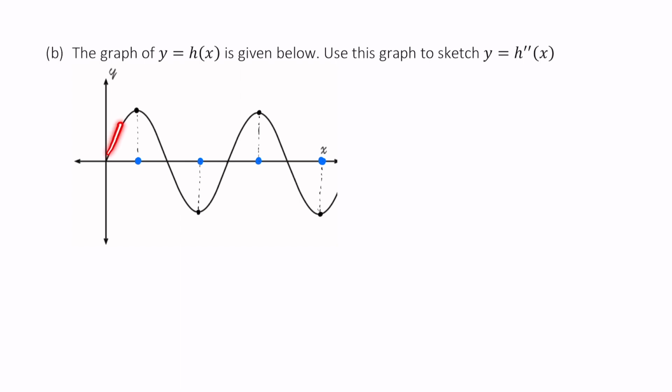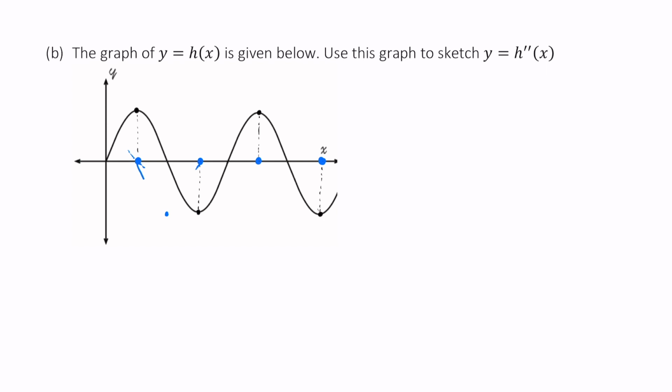Now the slope of this curve is positive here, so I know my derivative must be above the x-axis here. So I'm going to go ahead and just do that for now. To the right of this max, the slope is negative, so I know that the derivative will be below the x-axis. So now let's figure out what's going on in between. The slope is least steep here and here, so those are the closest points to the x-axis, and it's most steep here. So I'm going to do this right here.